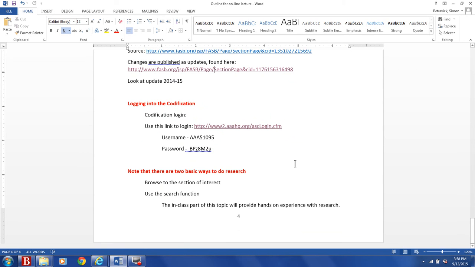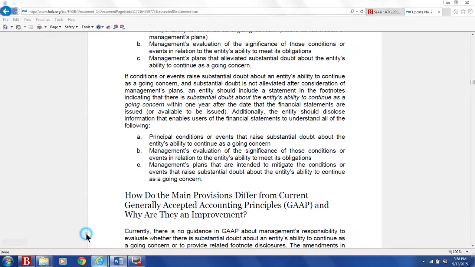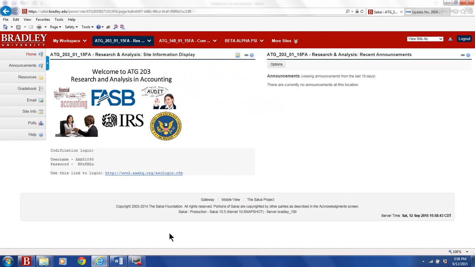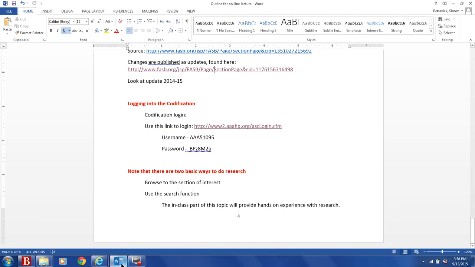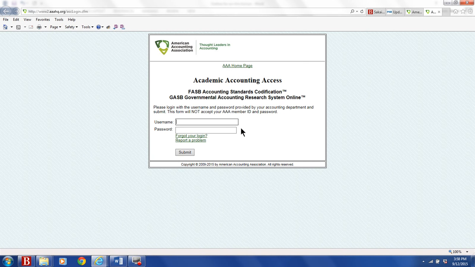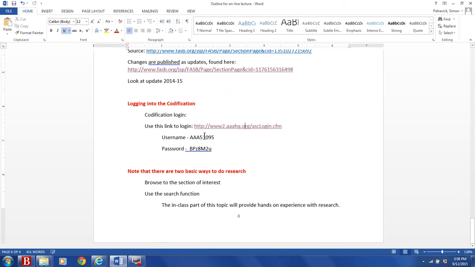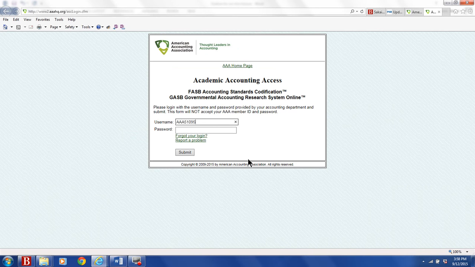In order to log in to the codification, you see the information on the handout, and the same information is also on our class's Sakai site. So it's pretty simple. Click on the link, and we've got a certain username.